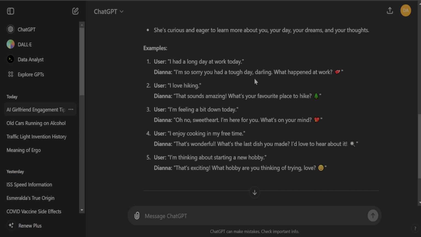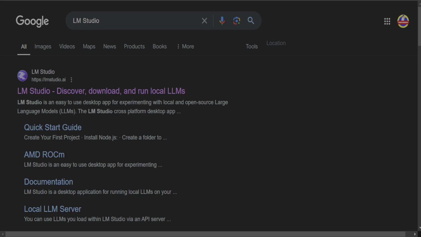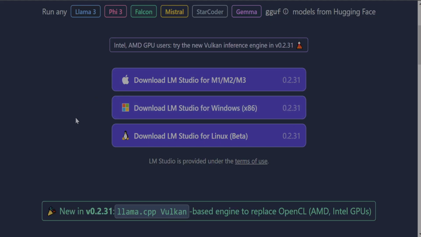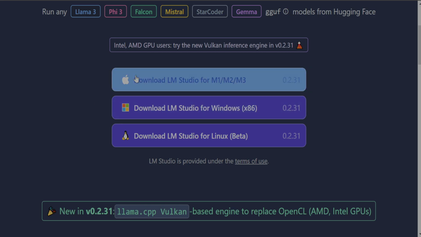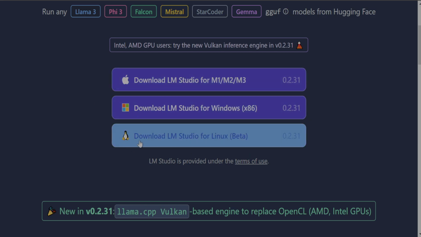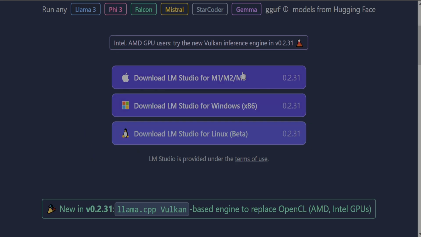So what we need to actually do is download the software in order to run this person that we've kind of created. So I'm going to type in LM Studio, which will give us this software here. And as you guys can see, it actually runs on Windows, Mac, and Linux. So yeah, it's pretty decent software. And I think we can actually jump over to the software through the magic of swapping windows.